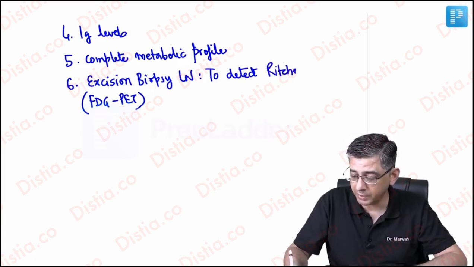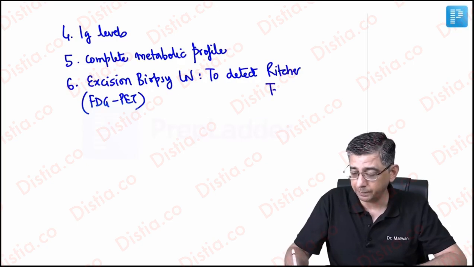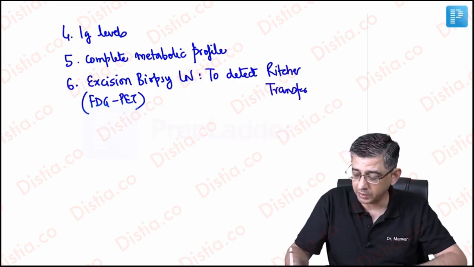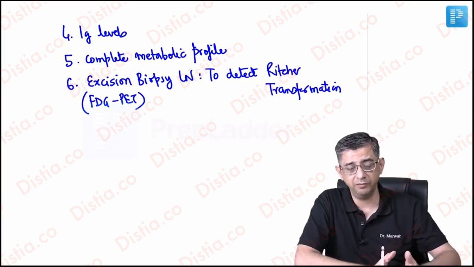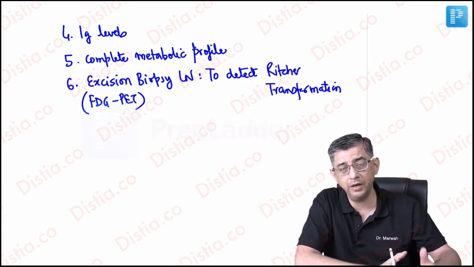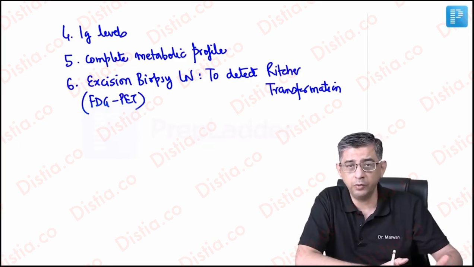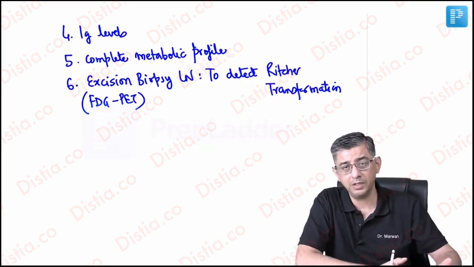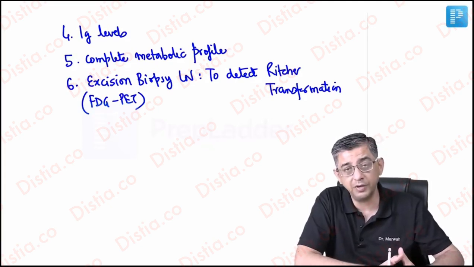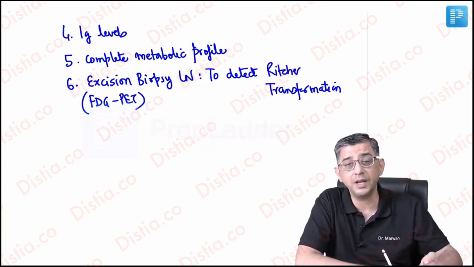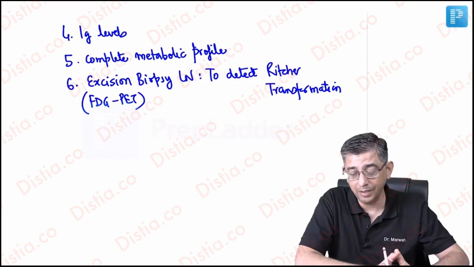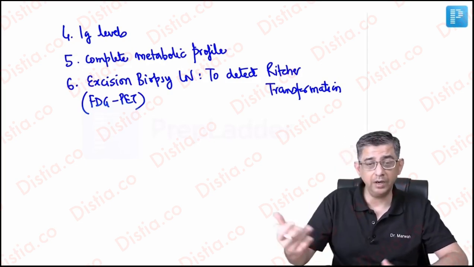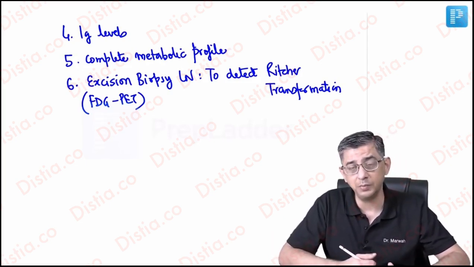So they have asked two aspects. One, they have simply asked what is the Richter transformation in CLL? The answer is conversion to DLBCL. And second is, how would you diagnose it? So initially a PET scan would be done in the patient to identify the multiple lymph nodes which could be involved, and a couple of groups could be growing much faster as compared to others. So I need to select the site in the body where I would prefer an excision lymph node biopsy, and once I've done it, I can detect it, and subsequent management can be done.